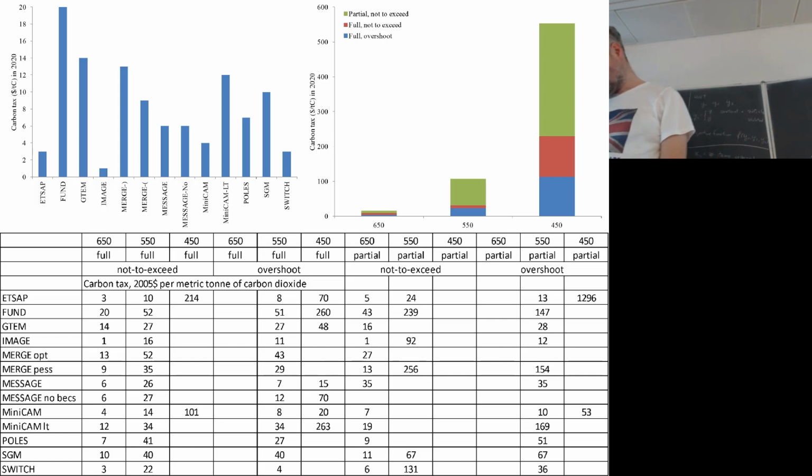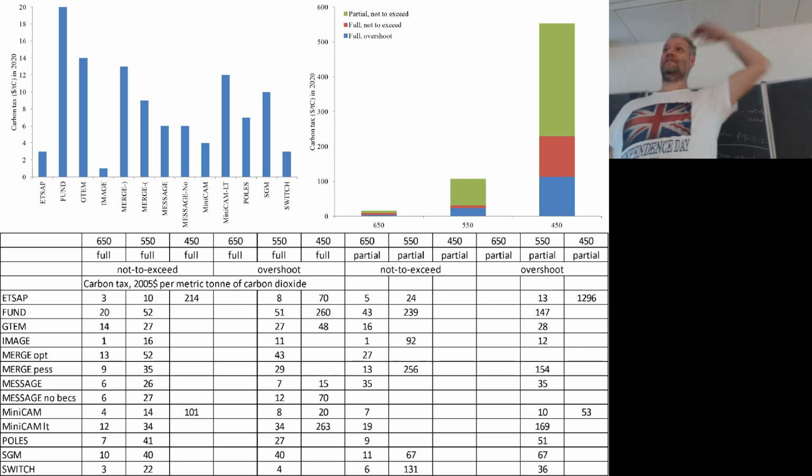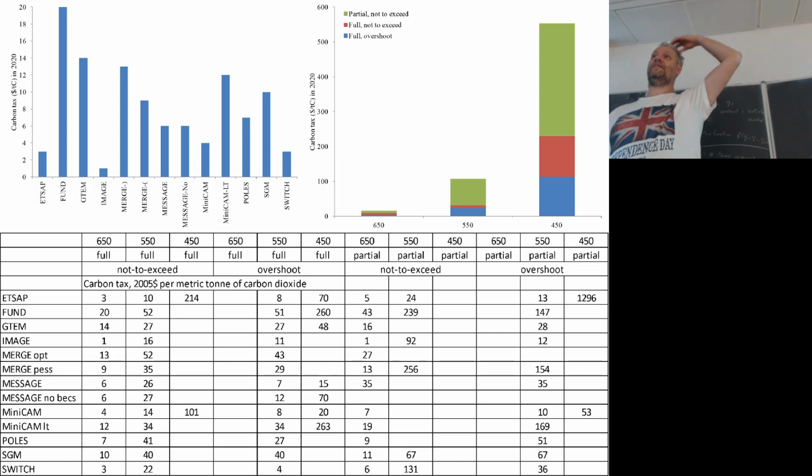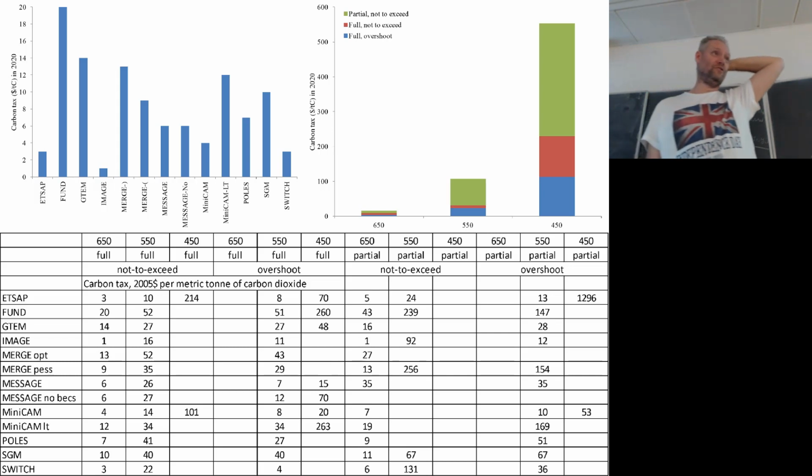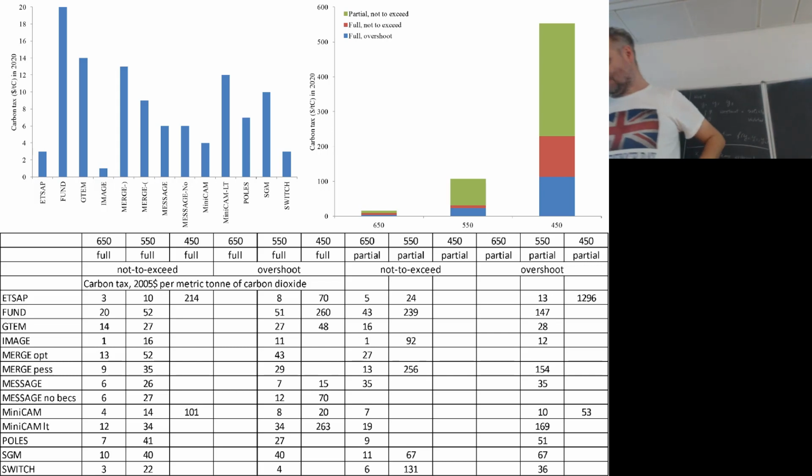And I'll come back to the reasons in a few minutes. But the basic reason is simple. This is an assessment of future climate policy, right? And the future is uncertain, so you should not expect a narrow range. But I'll get back to why these models differ in a second.